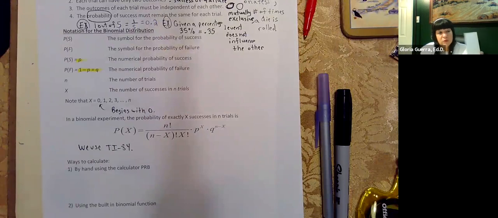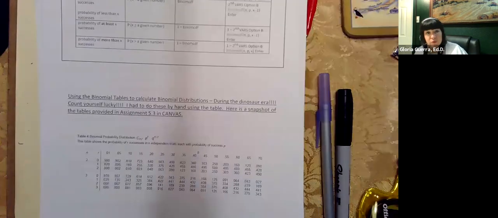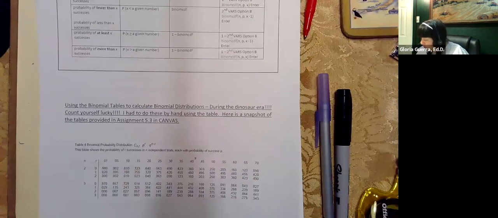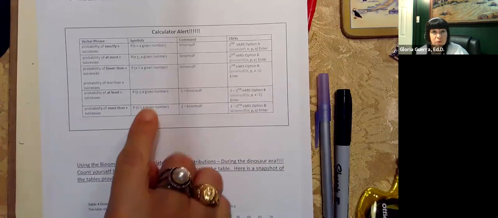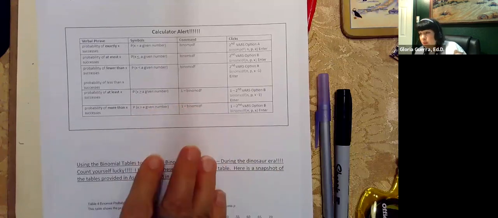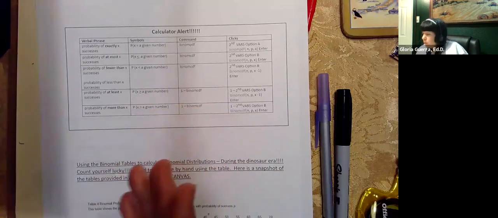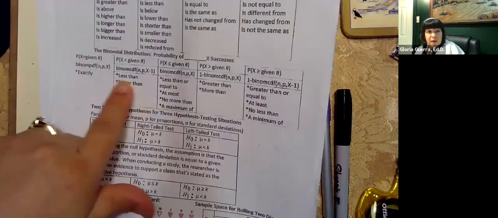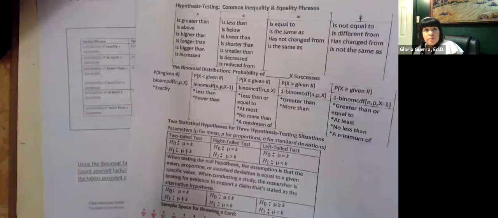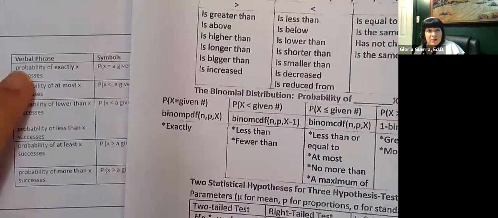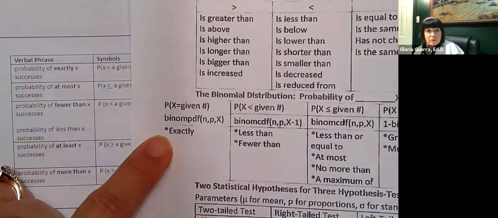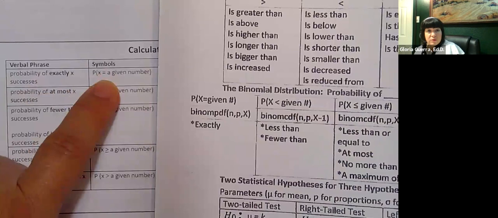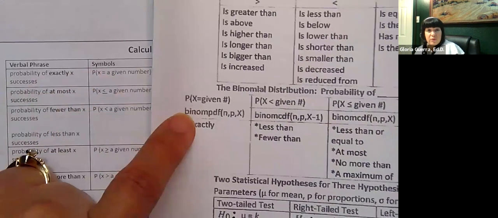Okay, and then let's see. What I will say about page 136, we have a couple problems on 135 to do, but 136 doesn't have any problems on it, but it also has its own table and list of formulas. And this should be similar to this. So for example, if I look at the word exactly, probability of exactly X, you can see that here. And then symbols, it says probability of X equals a given number. So you can see how I have that here.